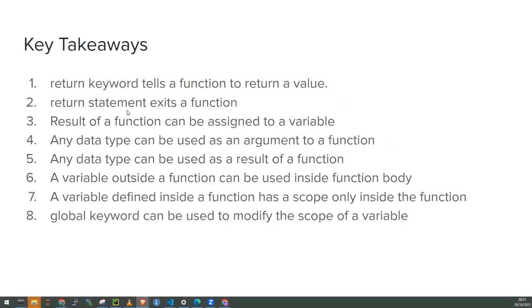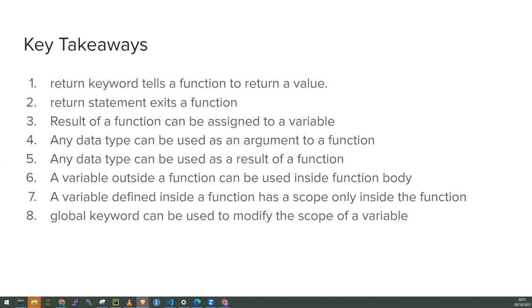and this would come out to 2, right? So the key takeaways: the return keyword is a keyword that tells a function to return a value. The return statement exits a function. Remember, it immediately terminates the function, so anything that you have below it will not execute. Always remember that. Anything below the return statement will not execute.